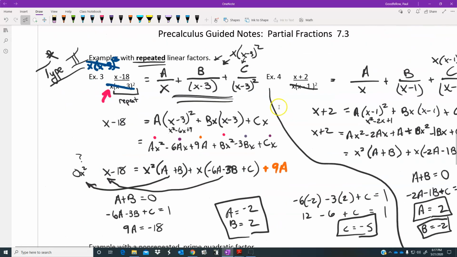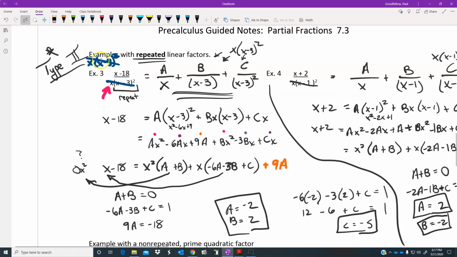Now, if you end up having repeaters, where you get a multiple of the same binomial piece and they repeat, then that repeater needs to be broken up into all of its forms, descending-wise, of all the different kinds you can set up. So that was where we got A for the x, and B for one of the x minus 3's, and C for the x minus 3 squared, which is the other redundancy of it.